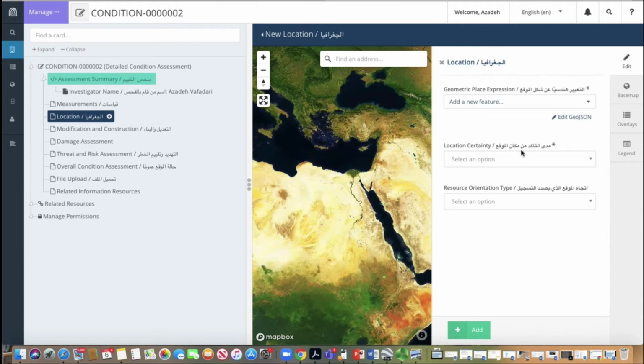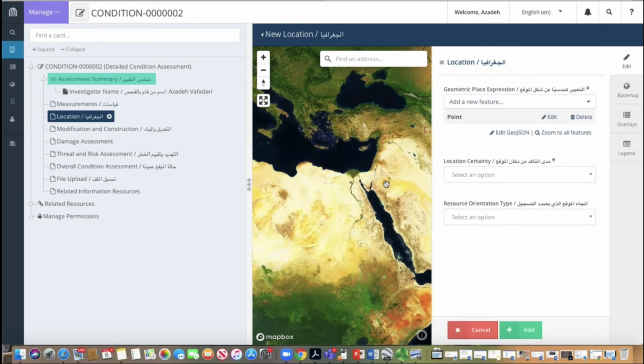Again, I don't want to go into detail of explaining how to do this, but just quickly, if you had a GPS location, the way to add your GPS coordinate as explained in the Heritage Place video is by clicking on the first field, and you just add a random point on the map.